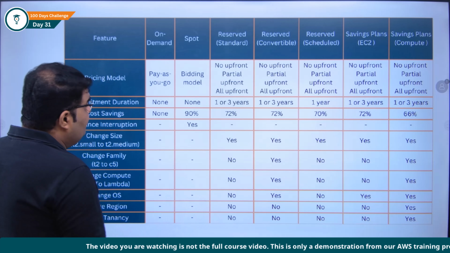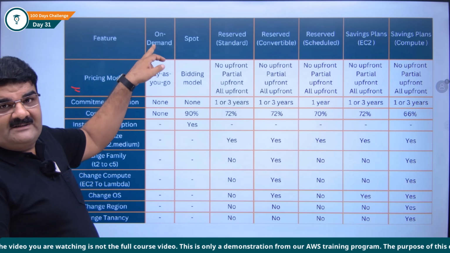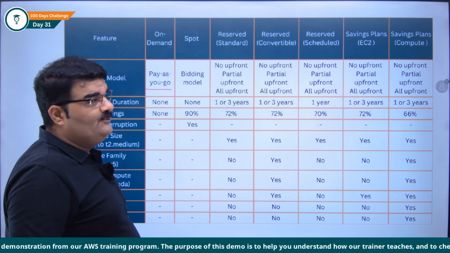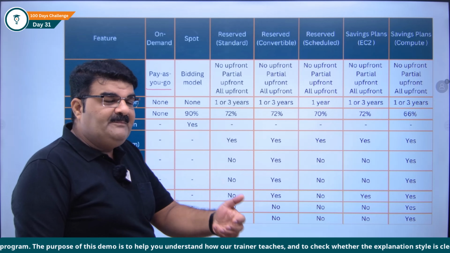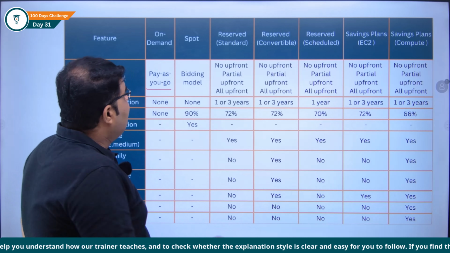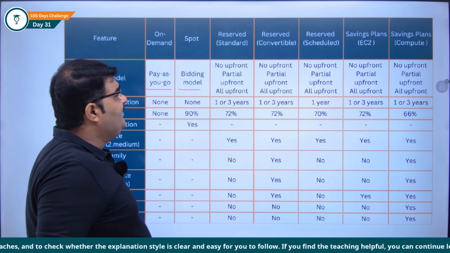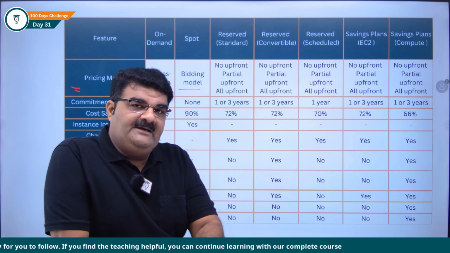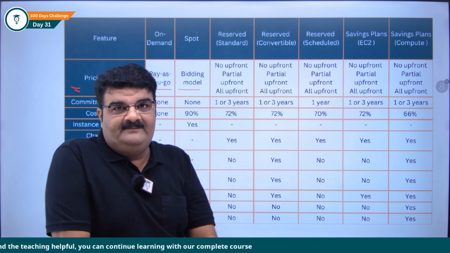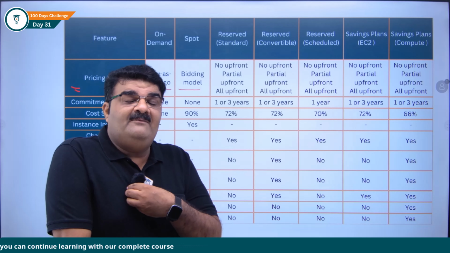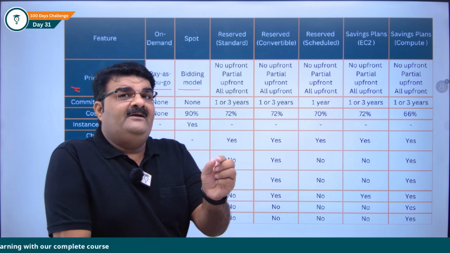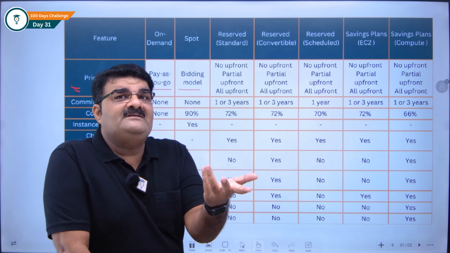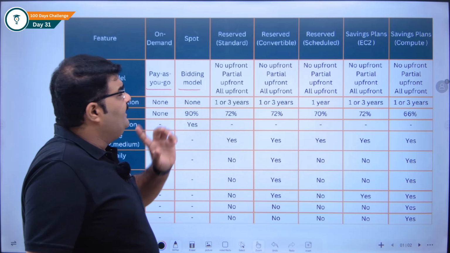First of all, we have on-demand instance. When we are using on-demand instance, pricing is pay as you go. I am using it, I will pay per minute or second, done. If we are talking about spot, here we have bidding. Bidding means we are paying according to our bidding price, right? We are telling AWS that I am ready to pay you 10 USD per hour for this specific instance, if you want to give it to me, otherwise I don't want it. So here we have a bidding model.